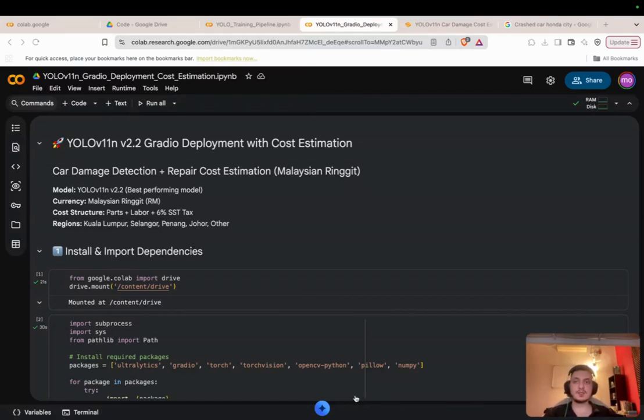I will be talking about my deep learning based vehicle damage detection and cost estimation. This is part two of my initial video. In my initial video, we discussed five different models that I trained. One of them was the YOLO family, which is three of them: the YOLO V5, YOLO V11, and YOLO V8. All these three models, I trained using different types of techniques. But for now, I'll just share the one that I found great success at.